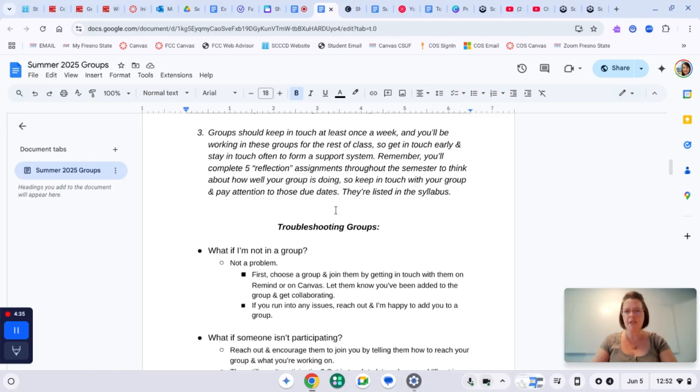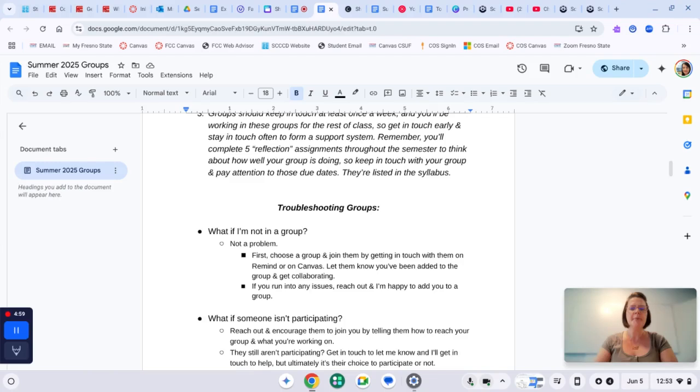And that's what you need to do individually when those are due. And just tell me like how things are going for you in particular in your group. So everyone individually will complete those group reflections, okay? You can find those due dates on the schedule of classes, and you'll see those assignments pop up in our weekly modules on Canvas. If you have any questions, please feel free to let me know.